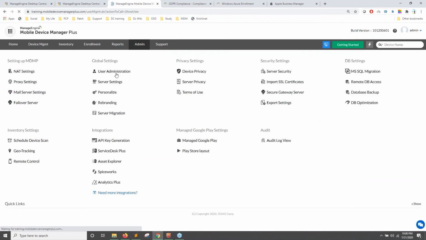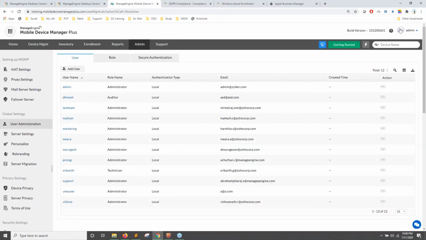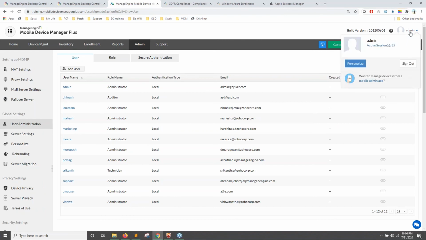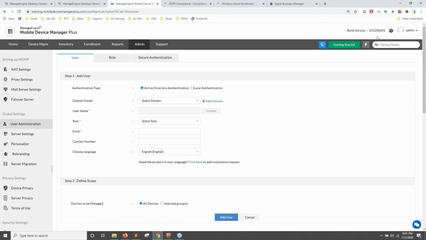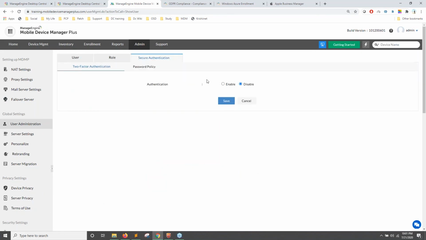Second, you have the Active Directory authentication. So the administrator who wishes to get access to the console can only use their Active Directory authentication. So when I add a user, I can choose AD-based authentication to get into the product console. If not, we also have the two-factor authentication, either using Google Authenticator, or a one-time passcode sent to the registered administrator email address.